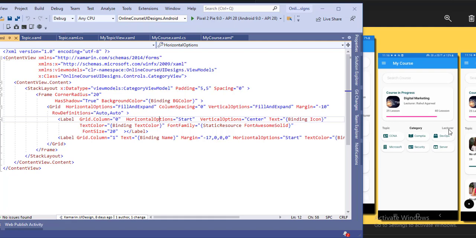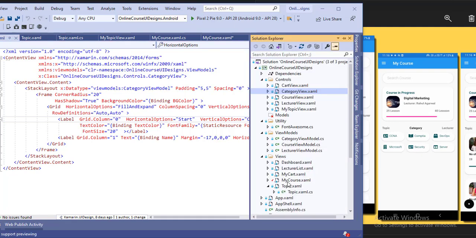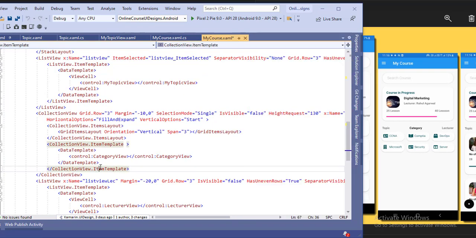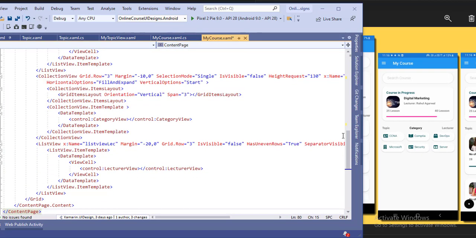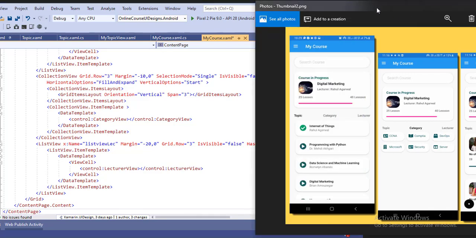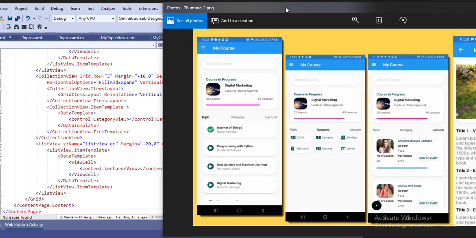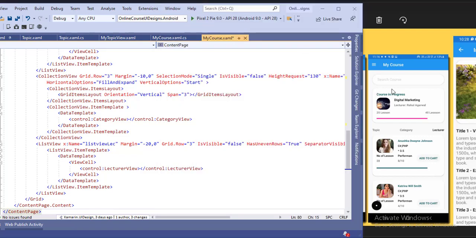After that we will look at lecturer. This is a list view. The list view has a template, LectureView.